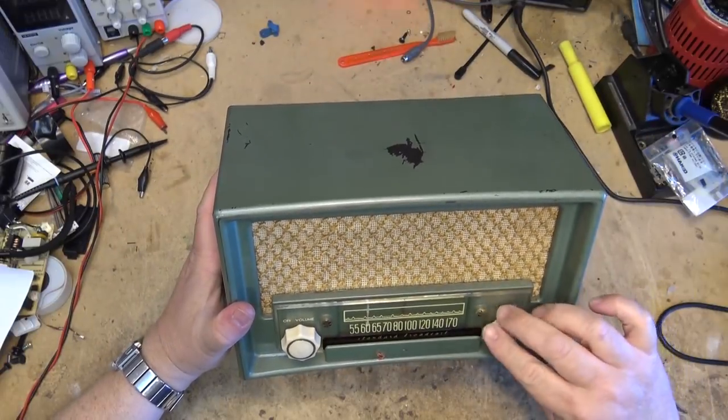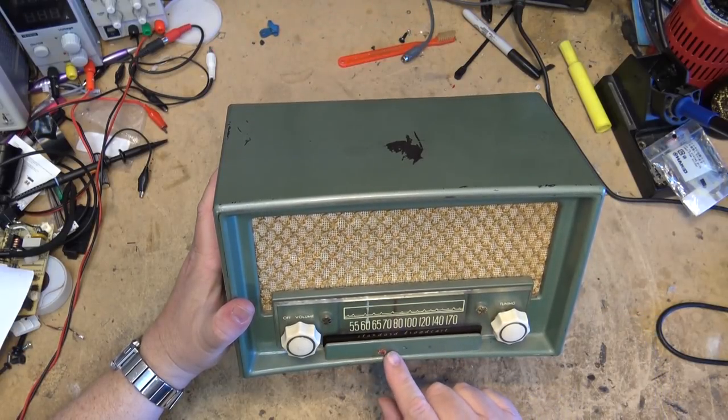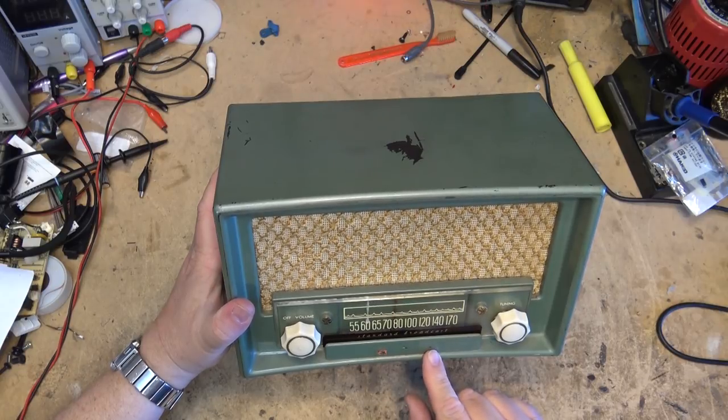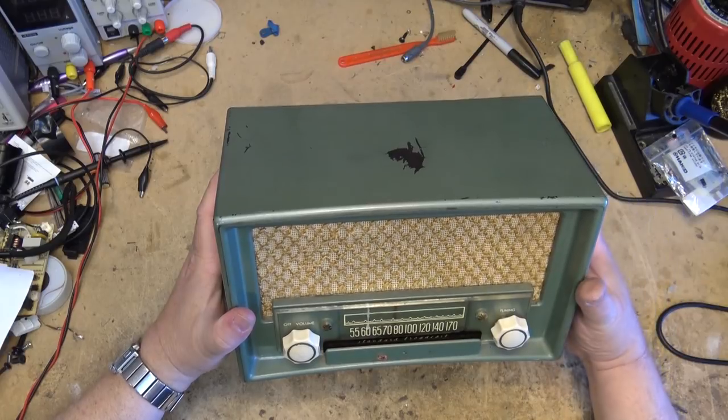I have here a Rogers Majestic AM radio. This is a standard broadcast. The logo is broken where it said Rogers Majestic, but it is. This is an old tube radio.